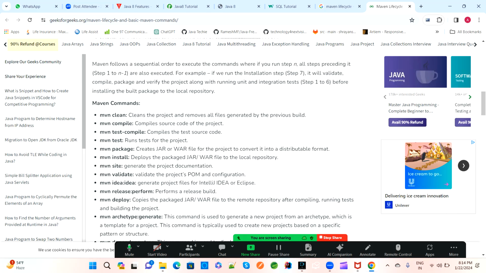So Maven clean, Maven compile, Maven test-compile, Maven test, Maven package, Maven install, Maven site, depending on the requirement we are generating. After that, whatever application is there will generate a jar file. Suppose we have a card service, right? If we generate it through Maven, it generates one jar file for the card service. We have to deploy that on the server level if we go for production. So this is one tool. Maven we will use everywhere. If you see any project, we are using Maven or Gradle.